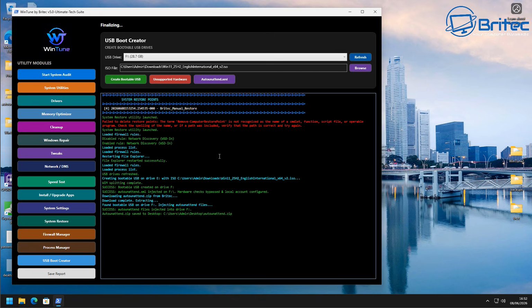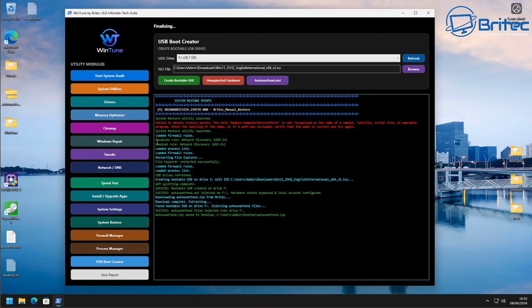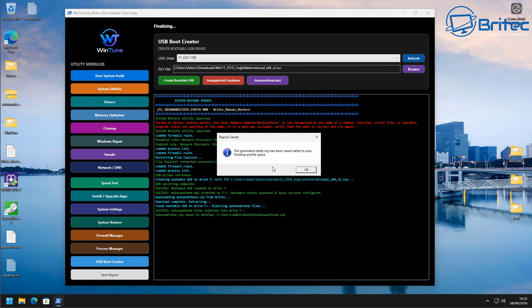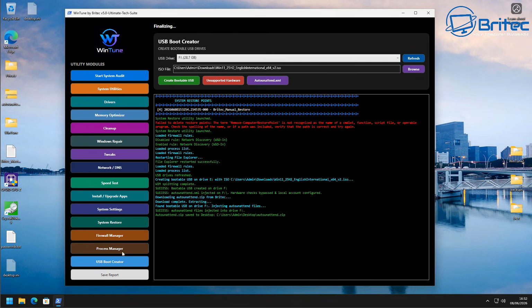Again, Rufus is a way to get Windows installed on the system. It doesn't fully debloat the system, but if you want a full debloated method, you could use Rufus and then drop one of these files in there if you wanted to. Anyway, the choice is yours. You can save a full report right here if you wanted to, and this will give you a full report. And you can see it's put that on the desktop. And again, we can close the application, and that is it.